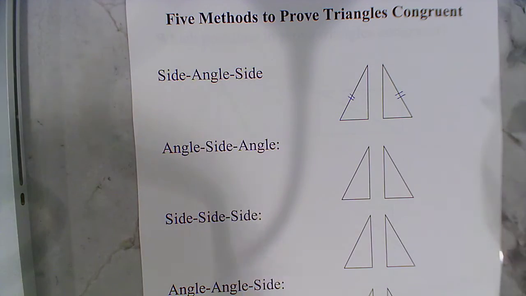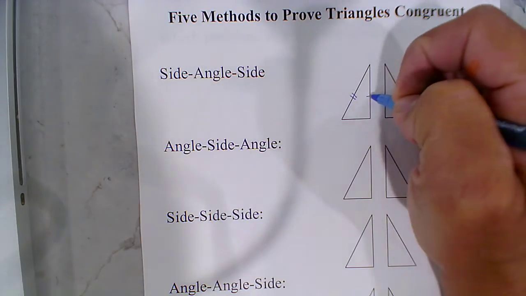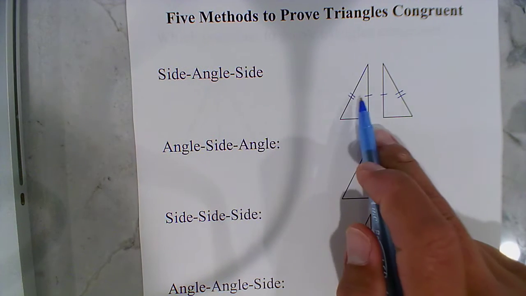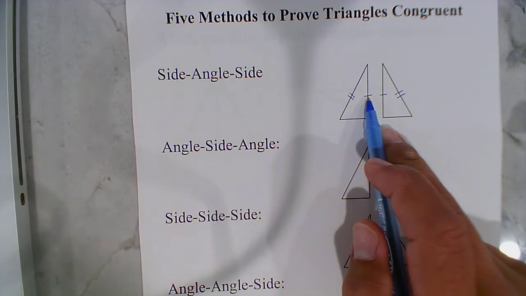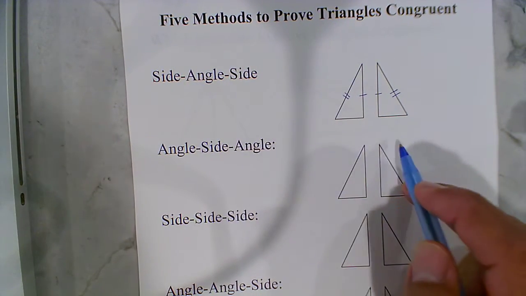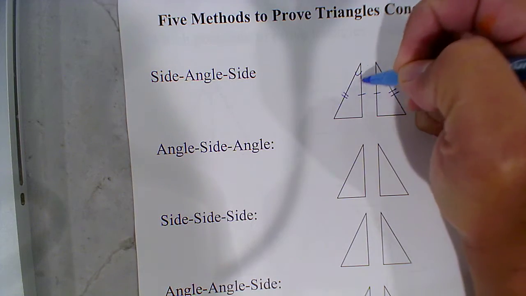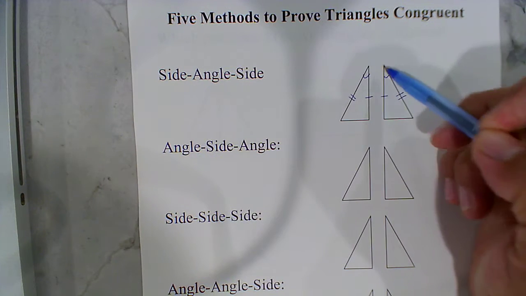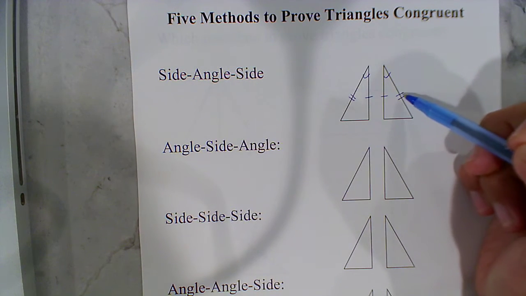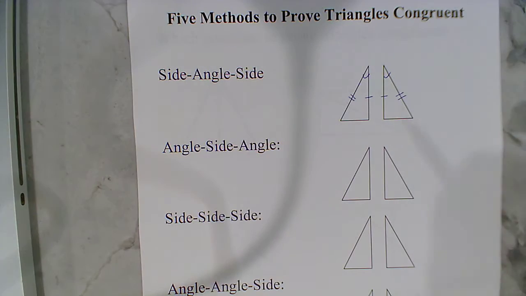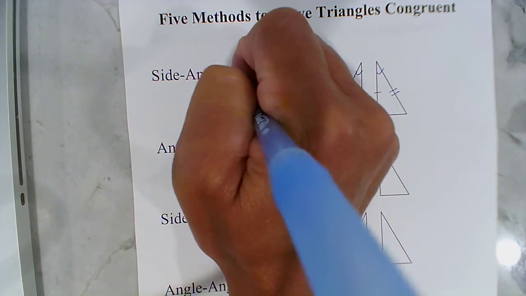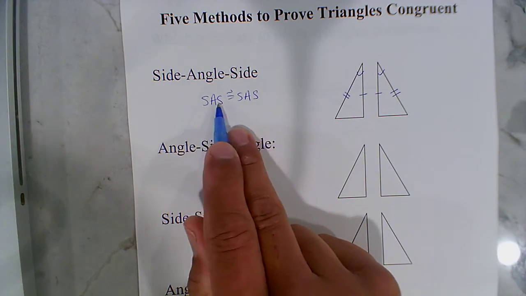Maybe it's given to you, maybe you come to that conclusion, maybe there's a bisector of some kind, who knows. If I also knew these sides were congruent, I've got a pair of sides and a pair of sides here. What I'm missing is the pair of angles, but it can't be any pair of angles. It has to be the pair of angles wedged between the two sides. So side, angle, side would look like this: side, angle, side, congruent to side, angle, side. Usually you would write SAS congruent to SAS. See, the A is in between the two S's.